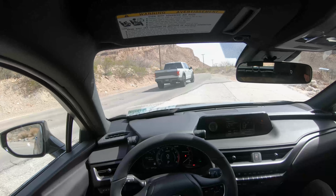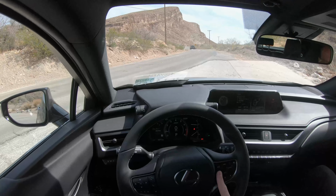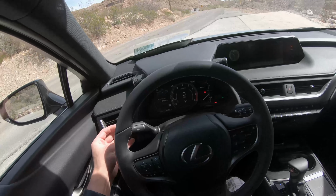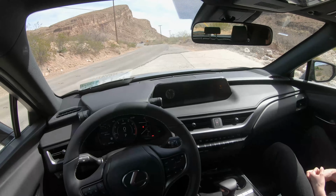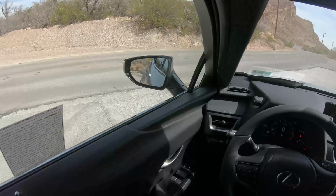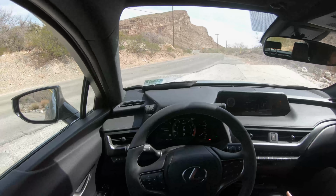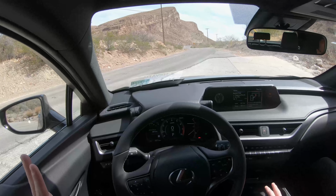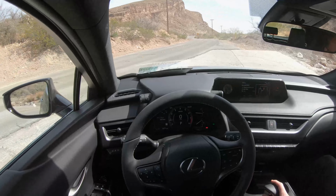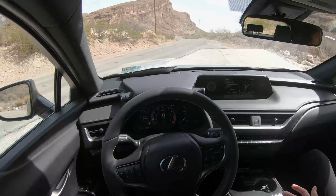Now in this you do get some nice safety features as standard, including your blind spot monitoring, lane keep assist, and forward collision warning. And this also has things like automatic high beams, you know, just simple stuff. But overall, the interior is a nice place to be, and I can't complain. This one is around $34,225 brand new, so you can't really complain about the Lexus UX's equipment, because it is pretty good.